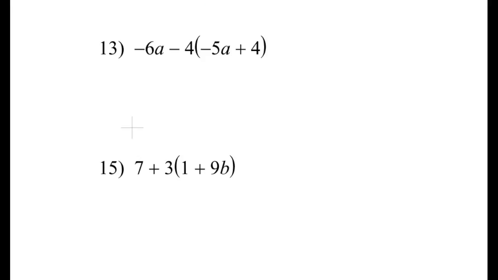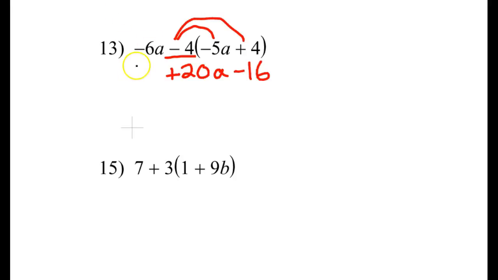The most common mistake is actually on number 13, and it can be avoided with one simple question. If you can identify what number's in front of the parentheses, you'll probably get it right. So, on number 13, what number is in front of the parentheses? -4. If you said -4, that's the common mistake, because you have to do negative times negative and get positive. But if you do 4 times -5, you get -20A instead. So if you can remember that much, that will probably eliminate about 90% of mistakes.